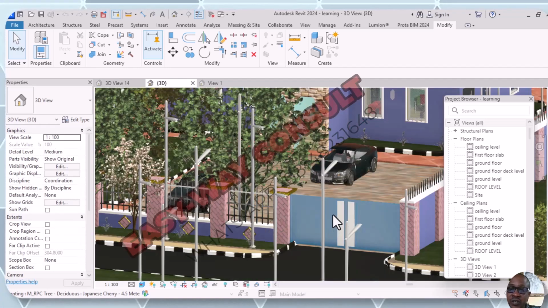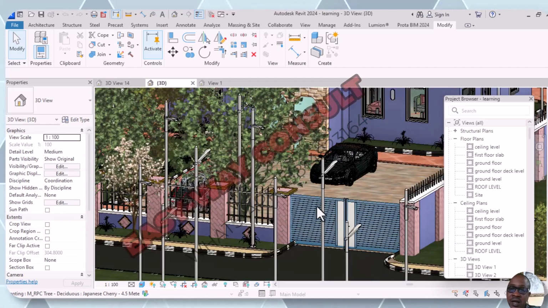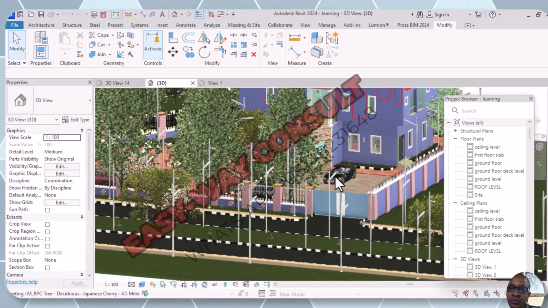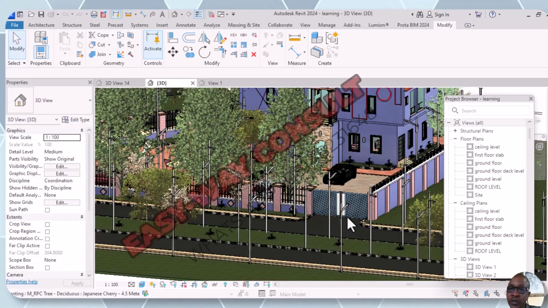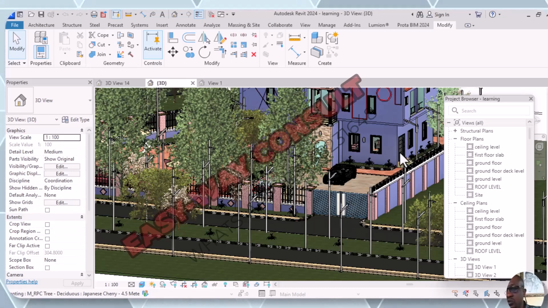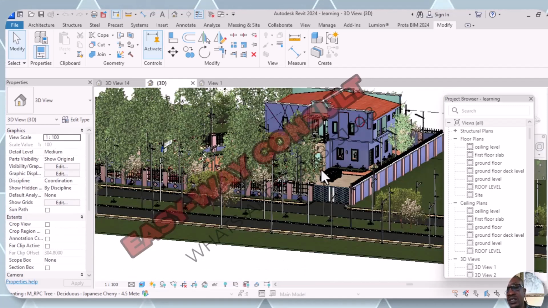You will also save these cars and the gates if you wish to move any of them. Go to the doors, whatever you wish to move in your video, you will have to model it, save it separately from the full building, and import it differently. After importing the full building, you now import this differently and fix it. Then while doing your video, you can show it moving. So let's get started.